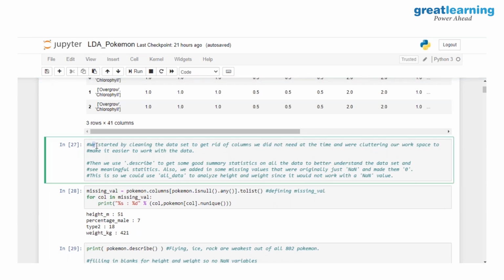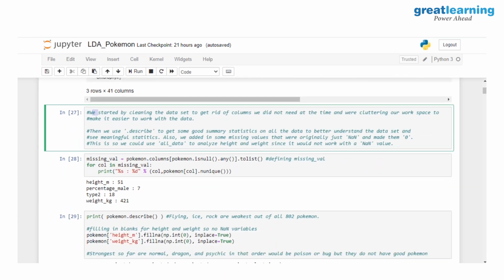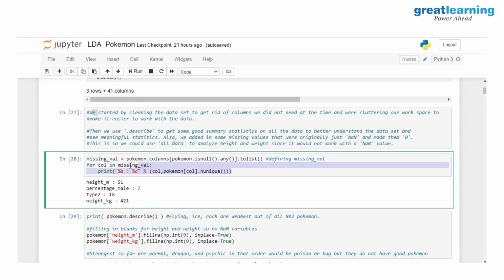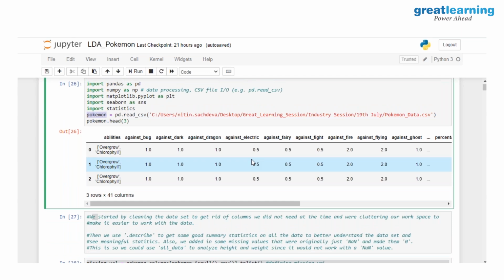So we started with cleaning the data. We got rid of the columns that we did not need. And we were trying to make it very simple so that the description of it becomes understandable to us. We also did some missing value adjustments, and we played around with that. Now, for this particular data set, I'm not making many changes, but I just want to show you how to go about identifying those missing values by using the basic data frame. So if you look, my basic data frame was Pokemon, and I would change that data frame in between for doing some level of EDA, depending on what the need was and why we were doing that.